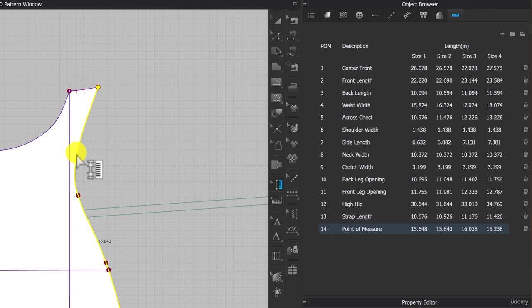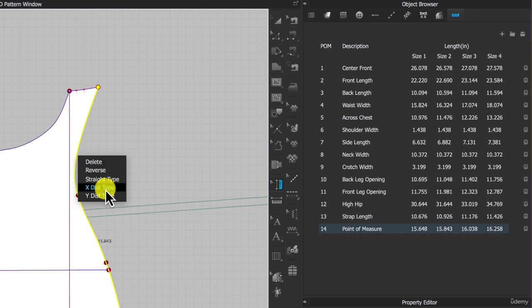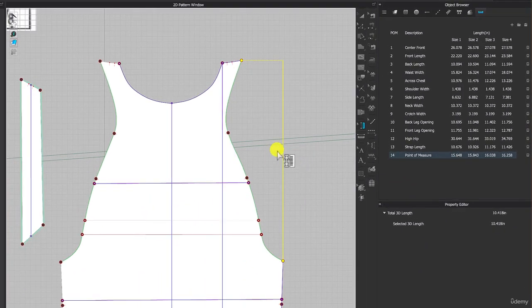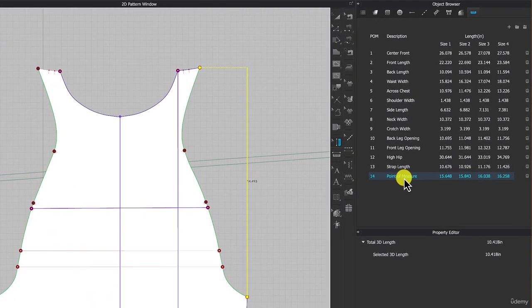Then select your new POM with your Edit POM tool and open your Options menu. There you will find several options, one of which allows you to measure along the X and Y axis. In this case, your armhole drop will be your X-axis measurement.